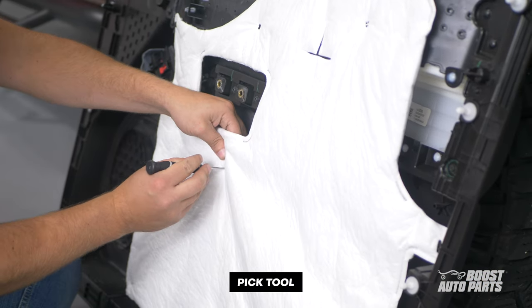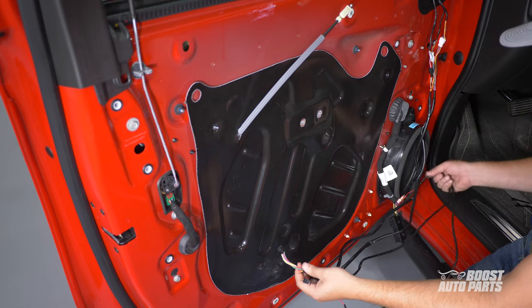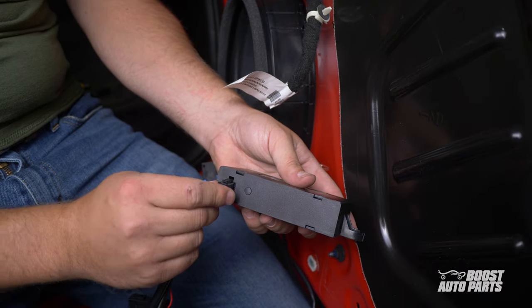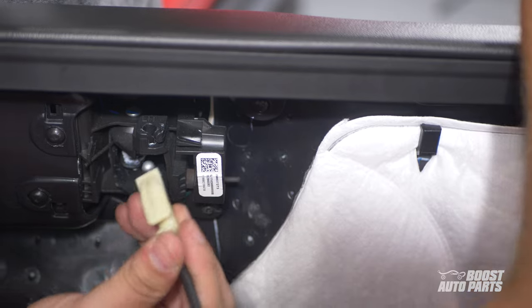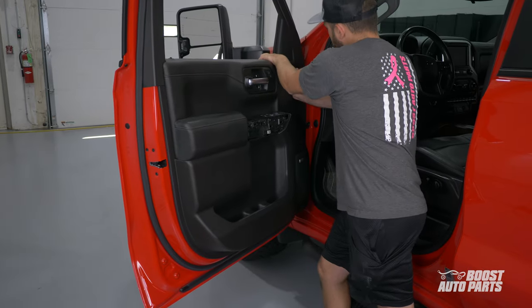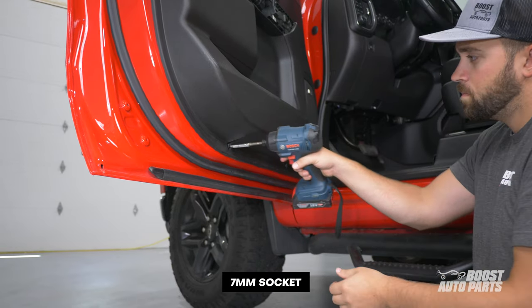On the door panel, find a location where you can securely tie up the wireless module. You may secure it in the same position as this video or find your own. Tie up any excess harness from the wireless kit. With that done, bring the door panel back to the door and connect the harnesses to the wireless module. Note that on the passenger side, the wireless module will only have one connector slot. To assemble the door panel, first connect the door connector, then connect the door release cable. Pay close attention to the door lock tab as you drop the door panel back in place. Engage the tabs on the door panel, then install the five 7mm bolts and the two trim panels. Repeat the steps on the passenger side.